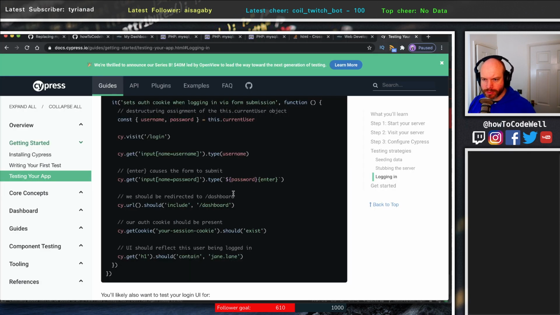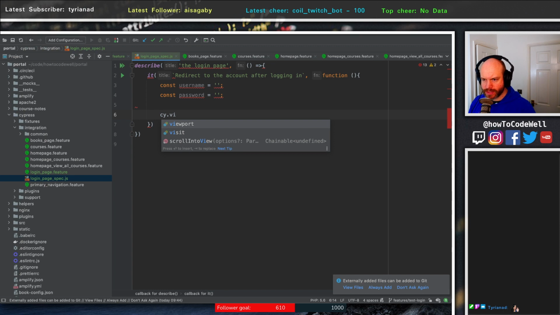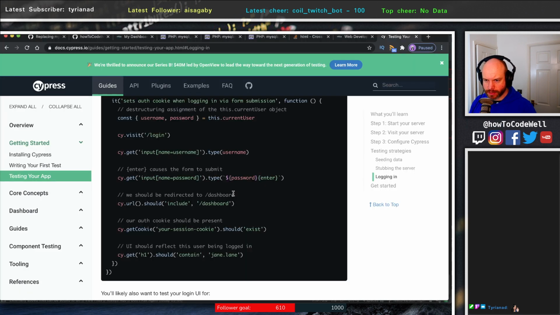Okay, so the next one is to visit the login, if we did cy dot visit the login. Then after that, we are doing the get of that, pulling out the username and the password.